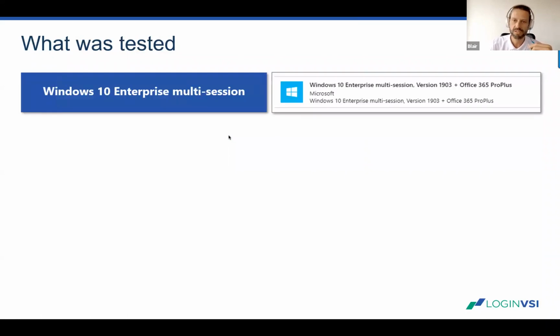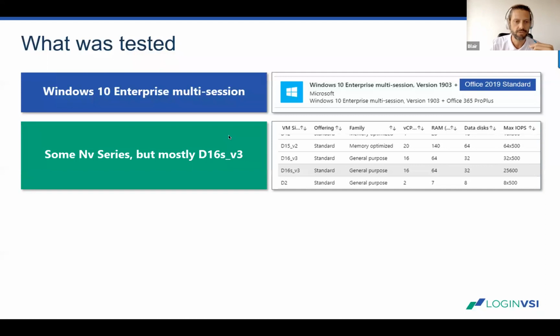Windows 10 Enterprise Multi-Session definitely is the focus here. And we did start with Office 365 Pro Plus and Windows 10 version 1903. Now, we changed Office 365 Pro Plus to Office 2019 Standard. That had a lot to do with being able to use volume licensing to license some of our Office applications so they could be used in our workloads. Currently working on trying to figure out ways to do some of that testing with Office 365 and some of the activation they have there. But in the meantime, Office 2019 was a perfect substitute for us.